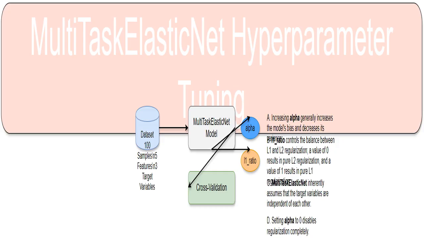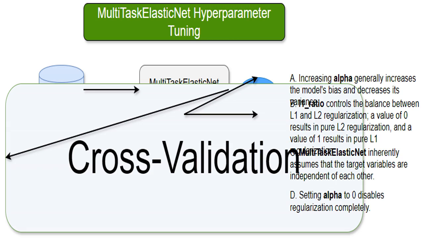I'm working with a dataset that has 100 data points, samples, each described by 5 features, input variables. The goal is to predict 3 different things simultaneously, target variables. I'm using cross-validation, a clever technique for evaluating my model's performance. This ensures that I get a reliable assessment of its generalization capability by testing on multiple subsets of my data. I'm preventing overfitting by seeing how well my model does on data it hasn't seen during training.